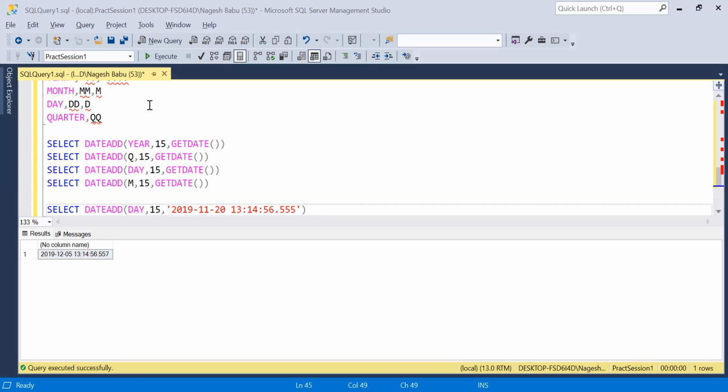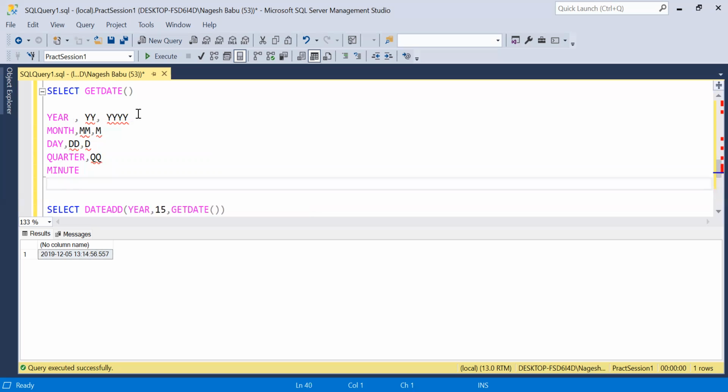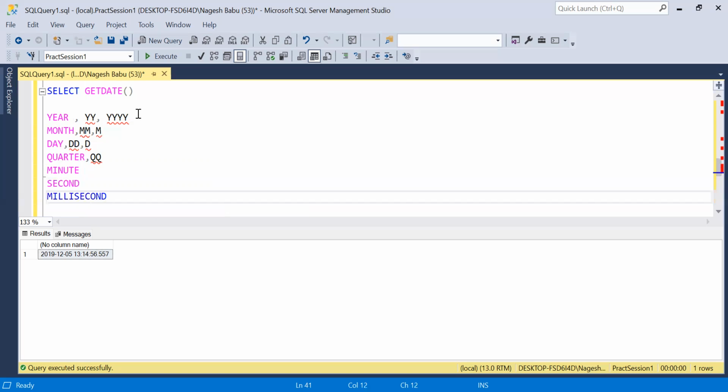And we have a lot of other date parts that can be used, such as minute, seconds, and milliseconds as well. For milliseconds, the acronym that we will be using is MS, and we have microseconds as well.